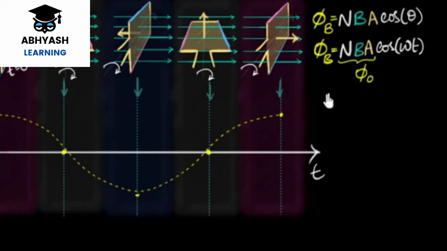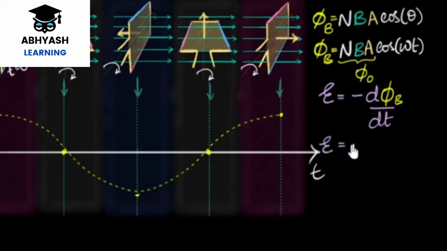So let's build the equation. How do we build the equation? We can use Faraday's law. Faraday's law states the induced EMF is always equal to negative d phi over dt. And so all we have to do is differentiate this equation with respect to time. And again, I encourage you to try and do this yourself. So the induced EMF will be negative. What's the differentiation of this term? Well, N, B, A are all constants. We can pull them out. So you get N, B, A over here.